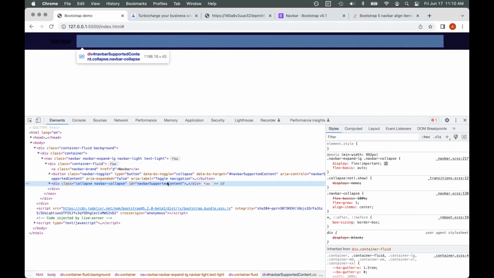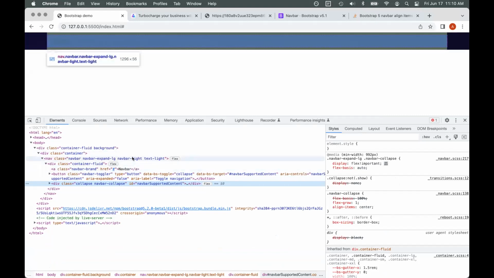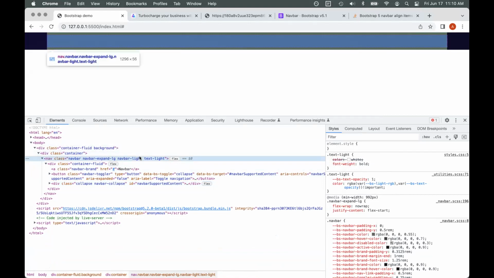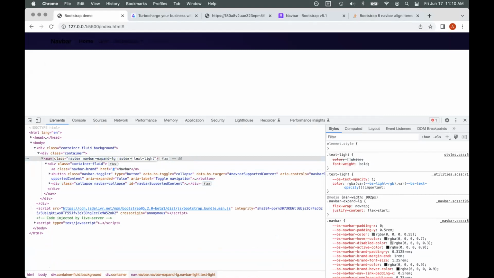Let's see here. What element did we apply those to? That's on the nav bar. Right here. Oh, what? Can you get rid of nav bar light? Or no, hold on, ghost white, I think, is the color.